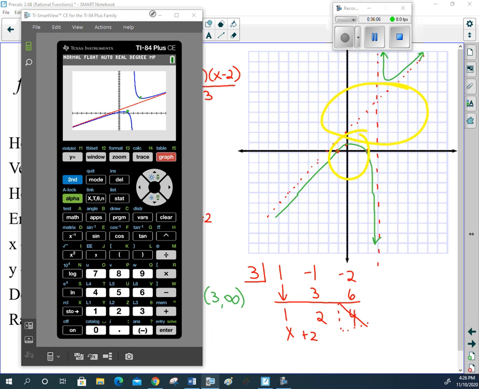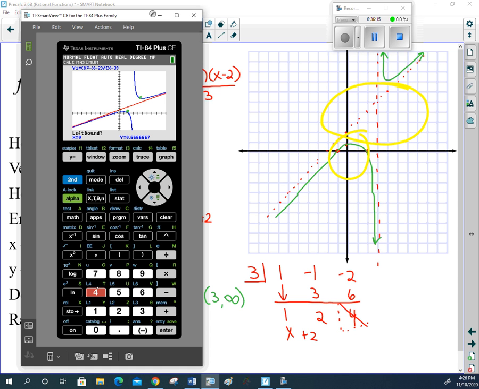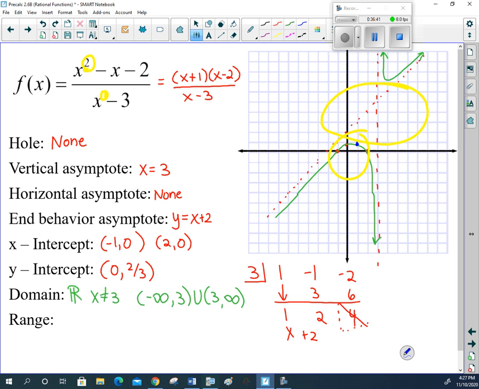So to figure that out, let's go to our calculator and let's find a max. So that's number 4. So I want to be on the left-hand side, so I'm going to hit enter. And then I want to be on the right-hand side. So I'm going to make sure that I really get the max. So I'm going to be pretty liberal with my boundaries there. And then I'm going to come in here, enter. Okay, so our point looks like it's 1.999911. Okay, so this max point right here, oh, I wasn't too far off. That point right there is (1, 1). Okay, now let's do the other one.